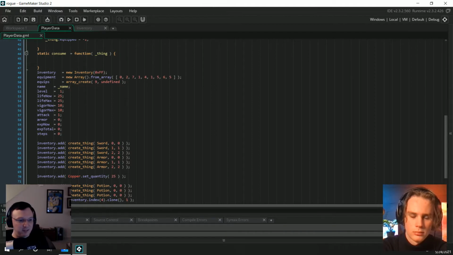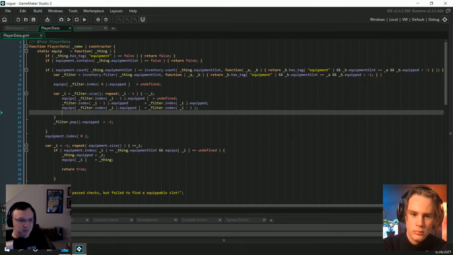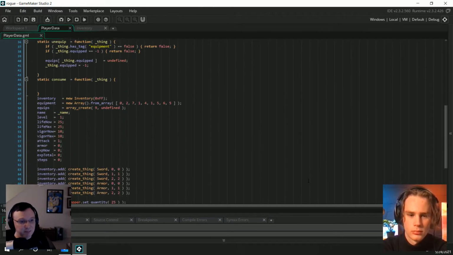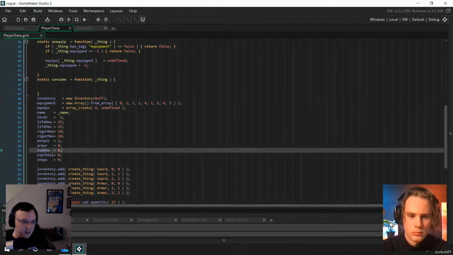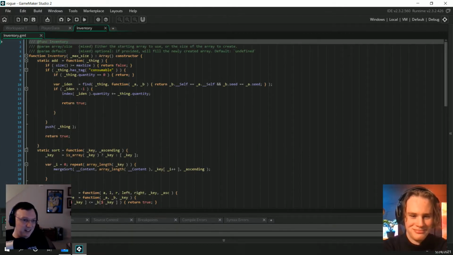Because while having this player data all encapsulated seems nice, you could say something like, well, why don't I just put that on my player object? And the answer is you might. But here's where I do want to show off something that's kind of neat, which is for my inventory, I have this new inventory right here, and I define a size of 255. Excuse me if you're not familiar with hexadecimal, but I use it all the time. And so we end up with this inventory object.